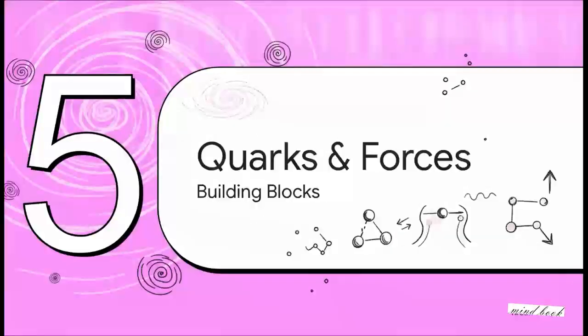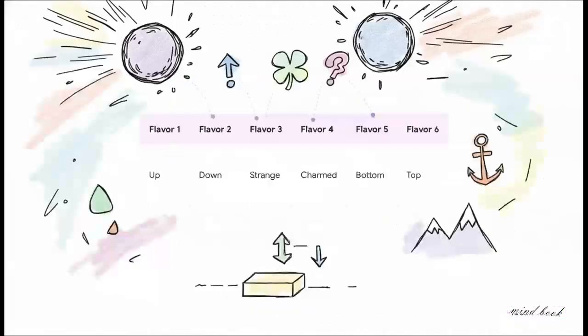Let's dig even deeper in section 5, quarks and cosmic forces. If atoms aren't the smallest things in the universe, what is? Let's explore the true building blocks of matter. For a long time, we thought protons and neutrons were the ultimate fundamental particles. But by colliding them at ridiculously high speeds, we realized they're actually made of truly elementary particles called quarks.